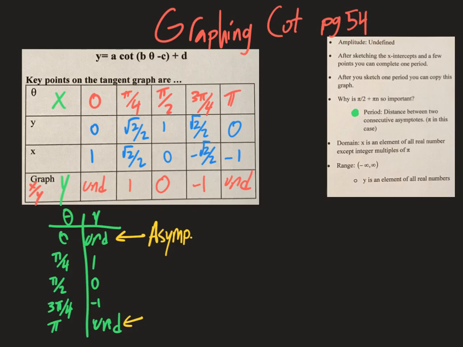In this case, the period originally goes from 0 until pi. The standard formula for the period, just like for tangents, is pi over b. That will always be your formula. Now, the domain says that x is a real number except for integer multiples of pi. That's a fancy way of saying you are everything except your asymptotes. So you would say x does not equal your asymptotes.